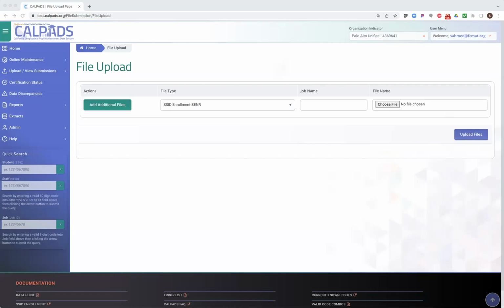The second change that I want to talk about is that when there are interdependencies between files, you should always include them in the same group of files that you're uploading. As an example, for Fall 2, there are cross-file validations between the course section enrollment and student course section enrollment. Therefore, you would want to upload them together when possible.